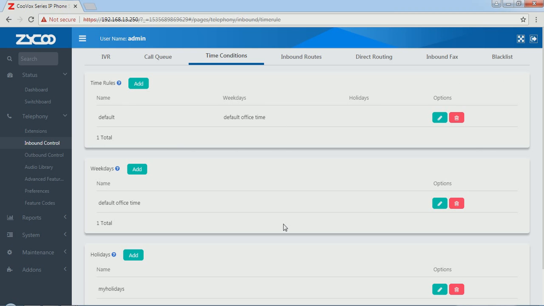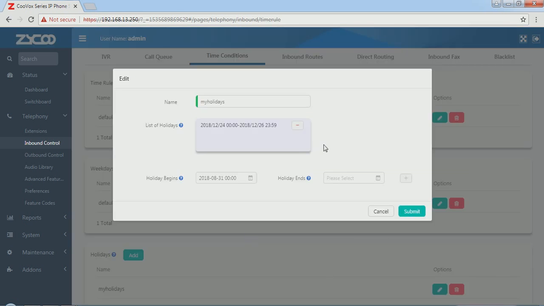Now weekdays have been configured, but there might be holidays out of the weekdays. So we have to set the holidays as non-business hours. Here, for example, Christmas from December the 24th to December the 26th. And you may add more holidays from this screen.